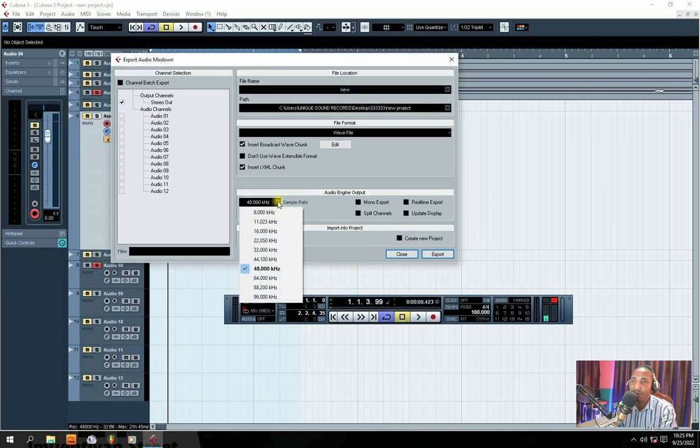So I'll come to this section. If yours is under 44 hertz, make sure you put this under 44 hertz, and I show that it matches according to the input. So this is your output settings. Ensure that according to your input settings of the kilohertz, the quality that you record it in is going to be the same quality you're going to bring out your project. That will help to sustain the quality very well.